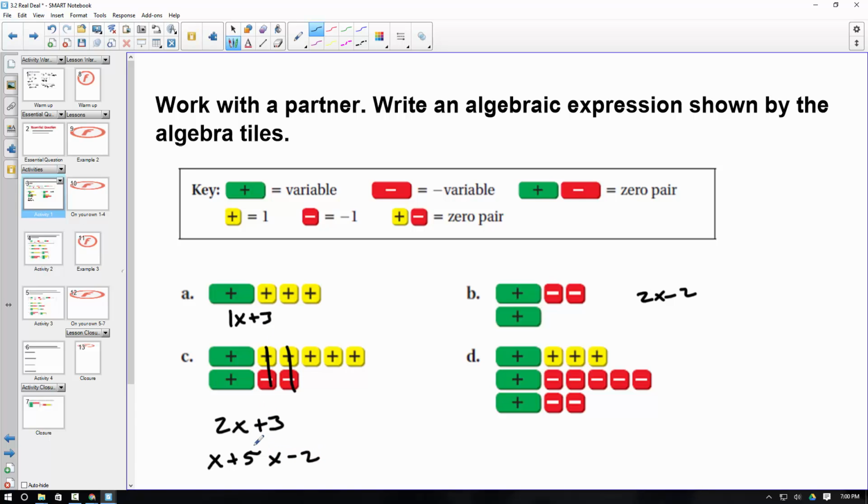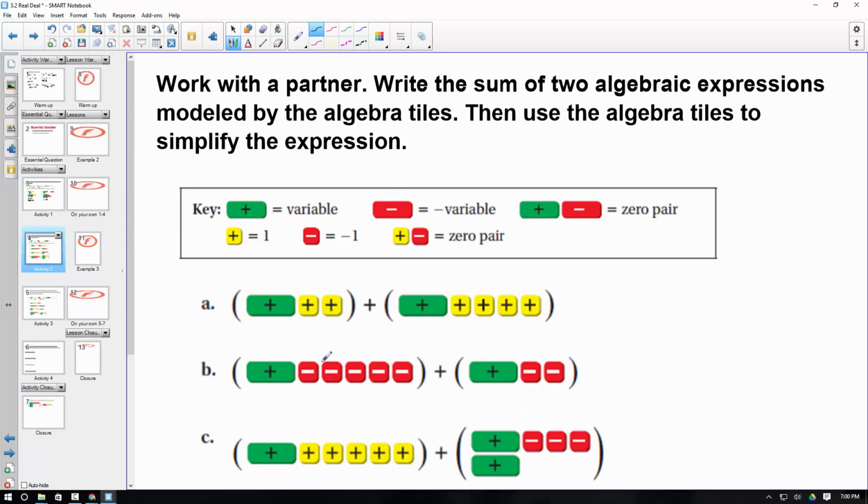What I did here is I combined these together. So I went 5 and minus 2, and that's how I got my 3. And then my 1x and my 1x equals 2x. This one here, of course, is 3x. This goes away, this goes away, this goes away, and I'm left with 1, 2, 3, 4. So minus 4. So these are really cool. I like how they work.